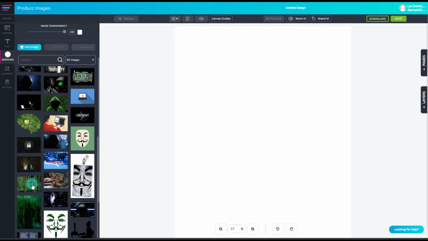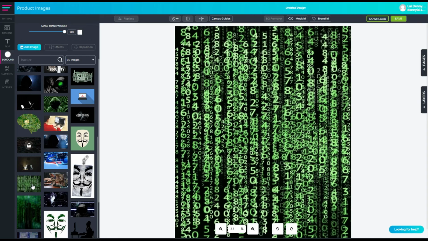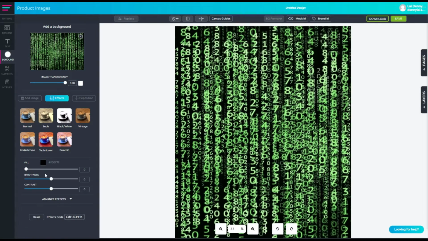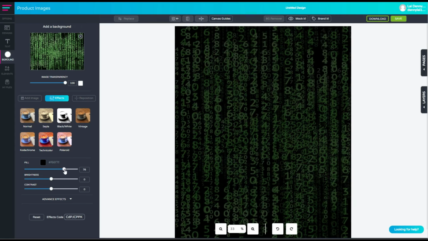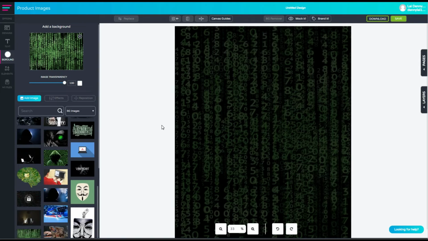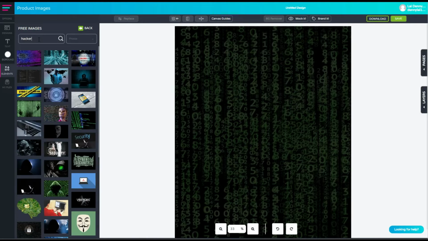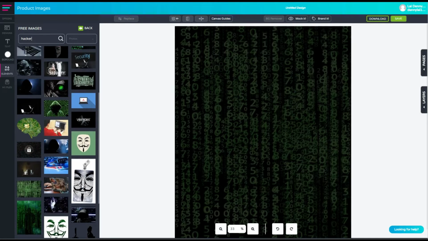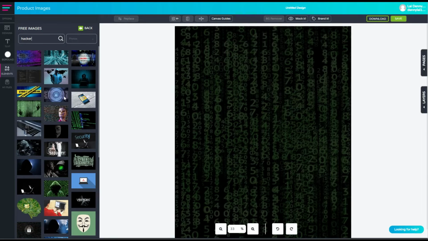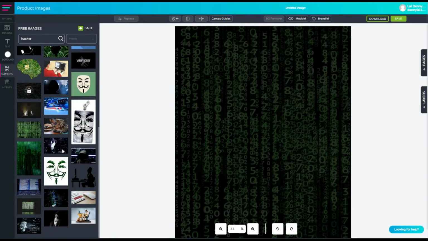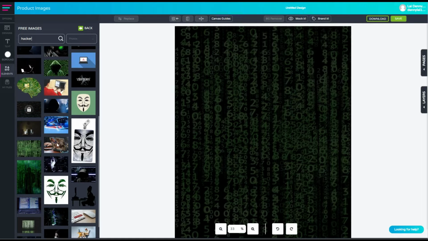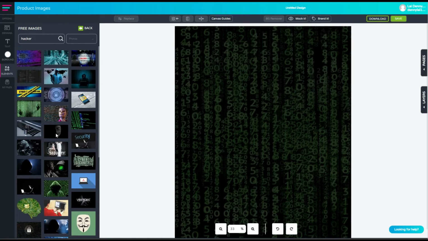This is the image I want. Alright, we'll fill the background with some color. I'll fill it up with black to make it stand out less. It's a background after all. Then I'll search for another image. Where is it? Here's the mask.